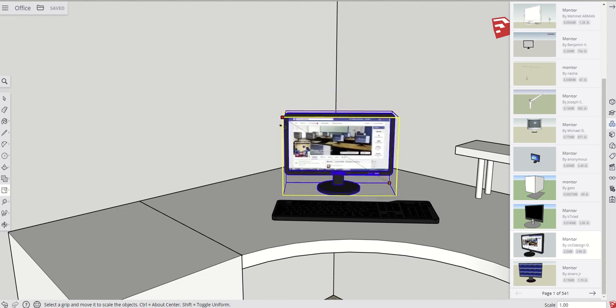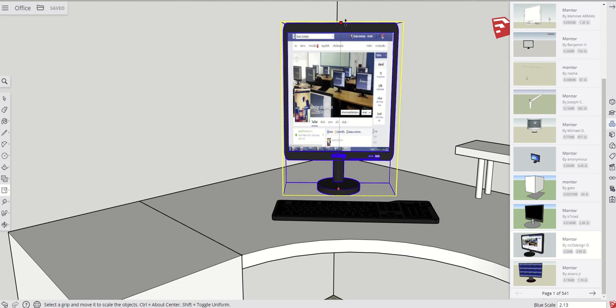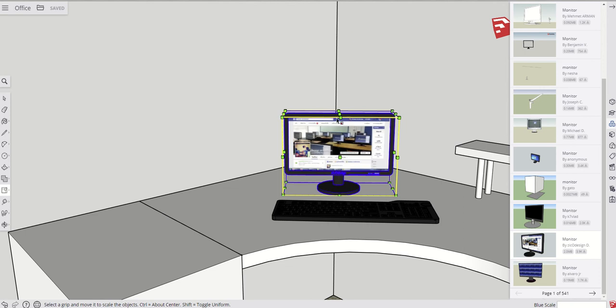If you click one of the corners, then everything gets scaled in proportion. If you click one of the inside bits, then all of a sudden we get the most ridiculous looking screen. So if you ever get that, I always press escape, which is normally top left on your keyboard.